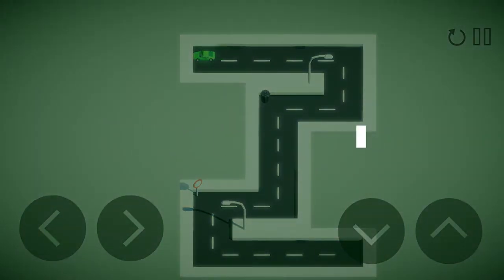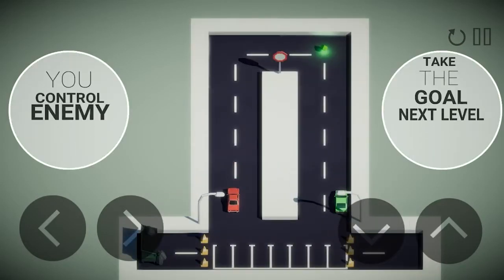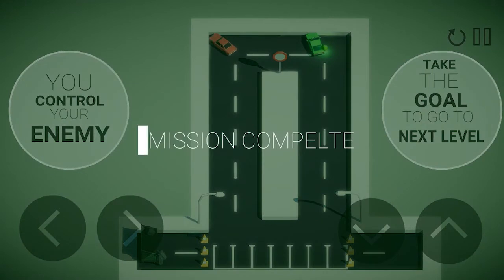Okay, mission complete. So the first four levels are really simple. They're just to tell the concept of the game, like what the game is. As you can see, the second level tells you that you control your enemy, take the goal to go to the next level. It means that when you move forward, the enemy also moves forward, and when you move back, the enemy also moves back. So you control your enemy as well as yourself. And you have to take the goal to go to the next level.